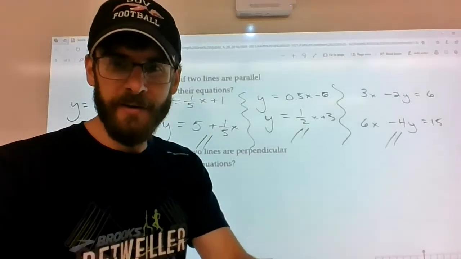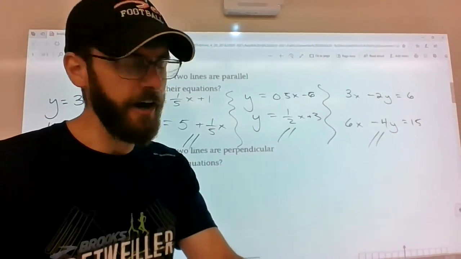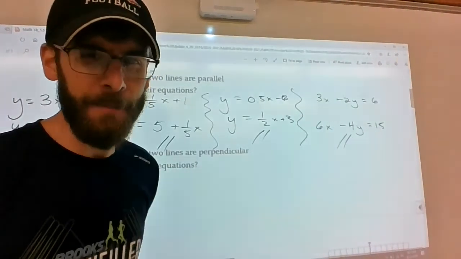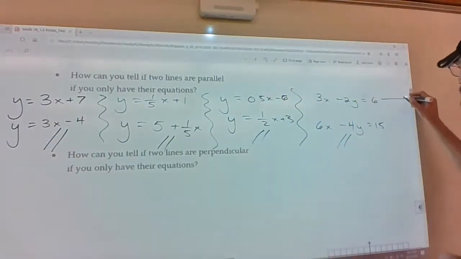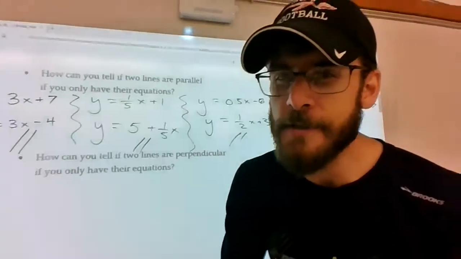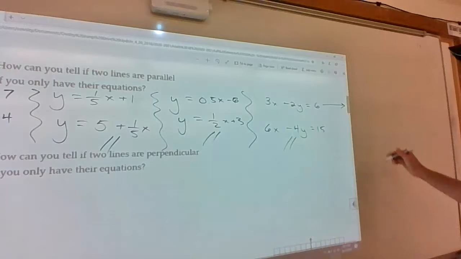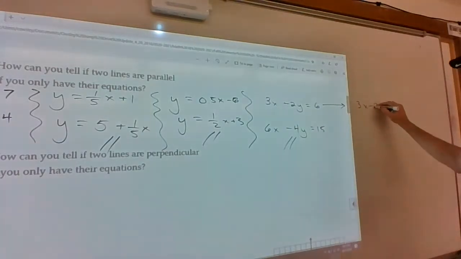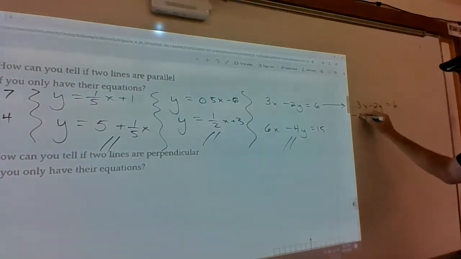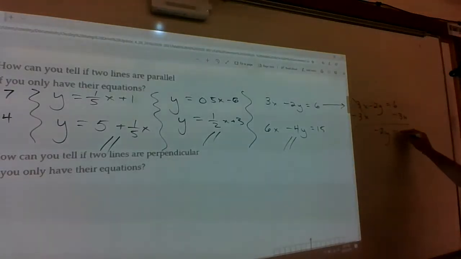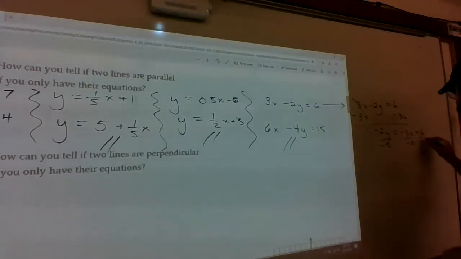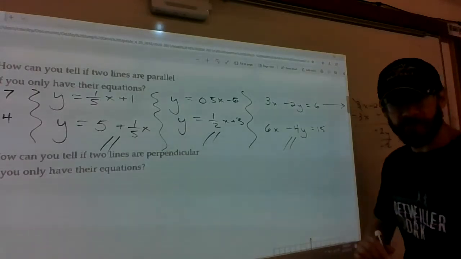Now, on the last one, just to give you a little bit of perspective, I'm going to get y by itself for both of them. So, can you see it? Oh, there we go. So subtract 3x from both sides. Divide by -2, divide by -2. y equals 3/2 x minus 3. Can we still see that on the board?